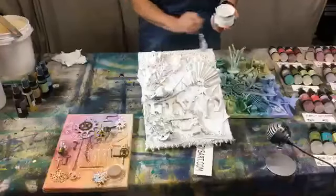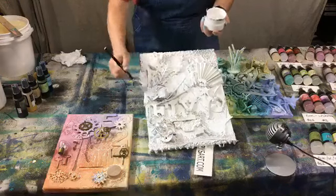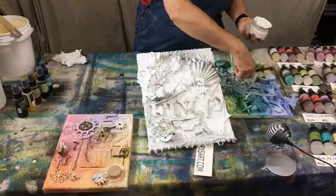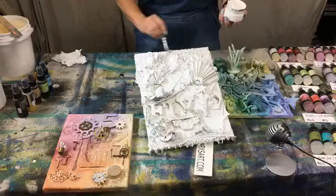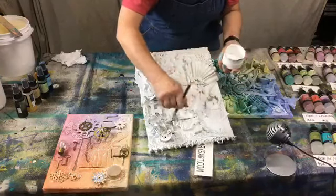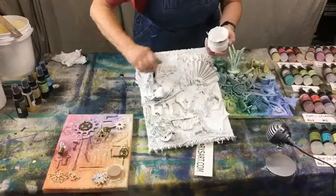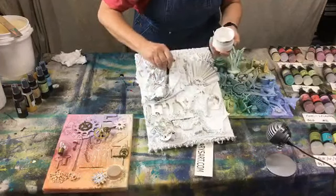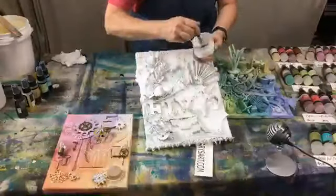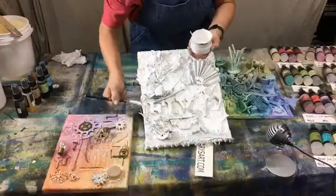What I was going to do was put watercolor on this with a brush and just highlight the bird and some specific elements, but maybe we'll just do it with the spray and highlight certain spots instead of just letting it run. Up on top is just a piece of Battenberg lace - it almost looks like netting, like fish netting, because of the texture and the strings. I have to get all the surfaces covered or they won't take the spray the same way. When you put the spray on it, even though it's a random spraying, I think it kind of brings the pieces out. But if you leave it all white, I think it makes it even more of a mystery.